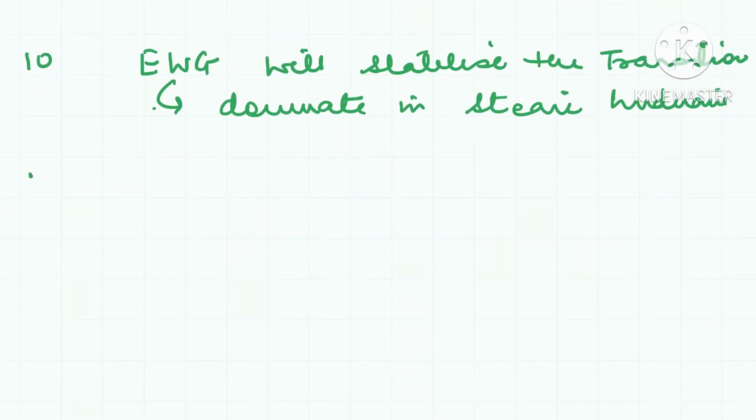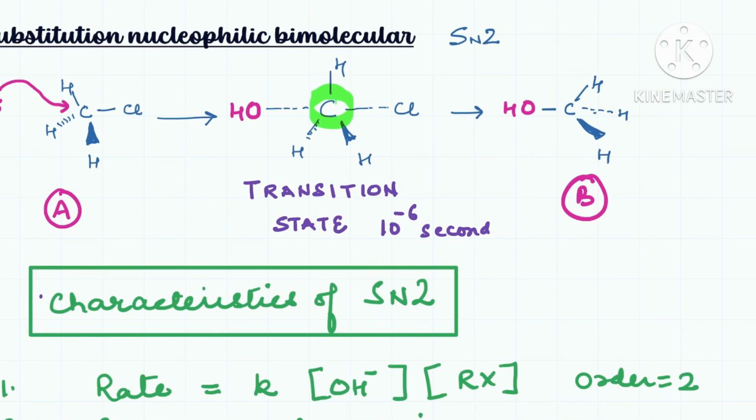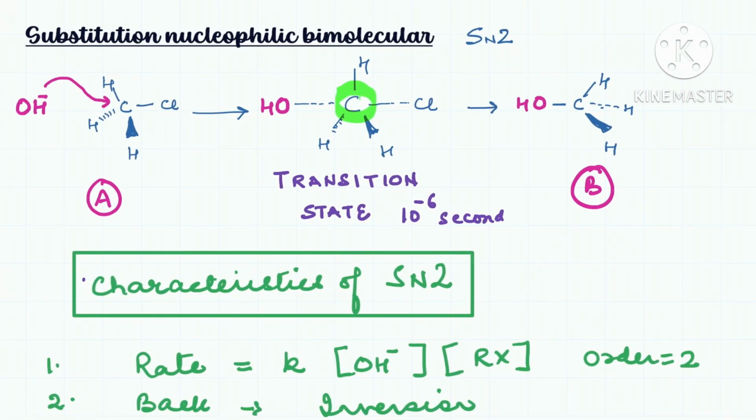SN2. So if you want, you can sum it up as SN2 will be faster in 1 degree, followed by 2 degree, followed by 3 degree, right? Because the attack of the nucleophile will be facilitated if this is 1 degree. If we have bulky groups, the nucleophile will get repelled and there will always be a tendency to form carbocation.